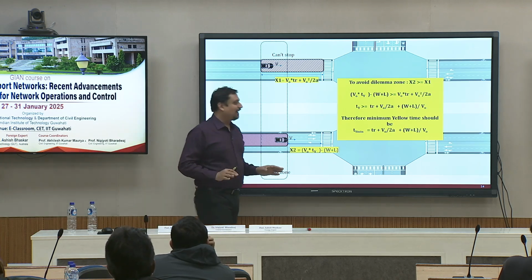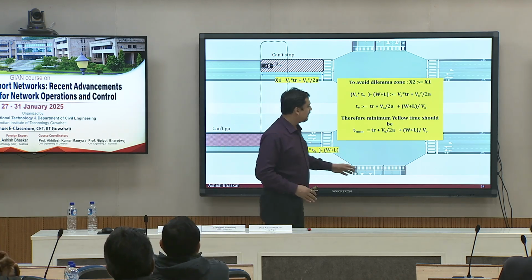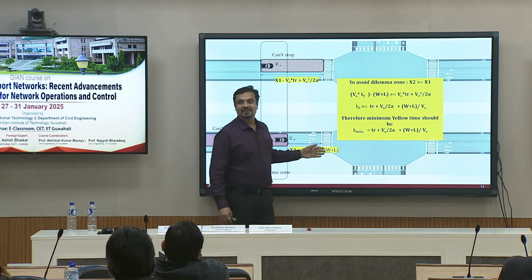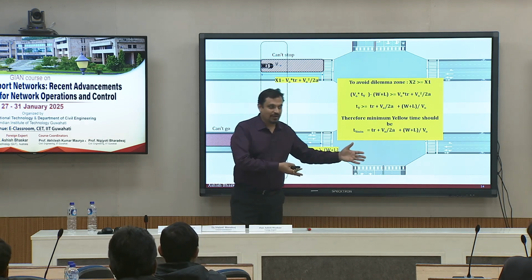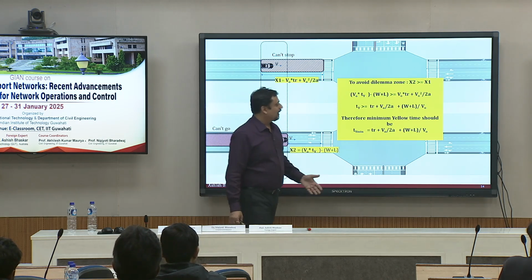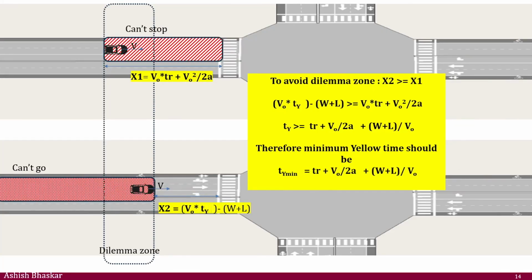It's not that I do not know which one, because it depends. If you have a larger intersection because you want heavy vehicles to move around, with a larger heavy vehicle, definitely you need to give them more yellow time. It takes more time for them to actually clear. Whereas in a residential area, you have cars, the lengths are small, intersection widths are small, chances are that you are happy with the lower yellow time.